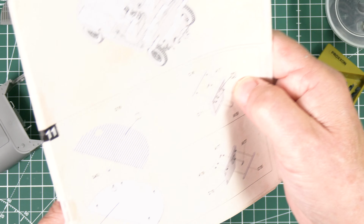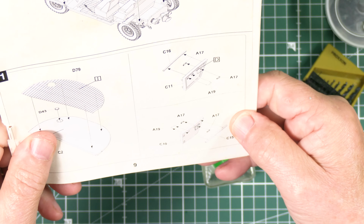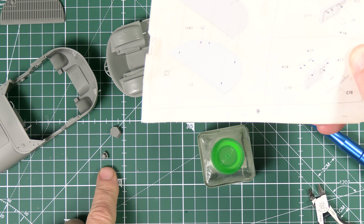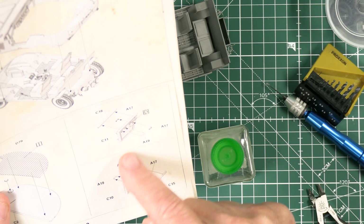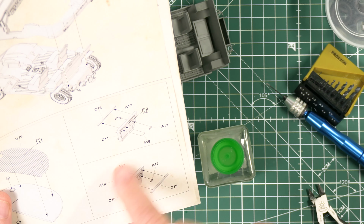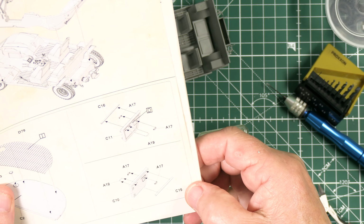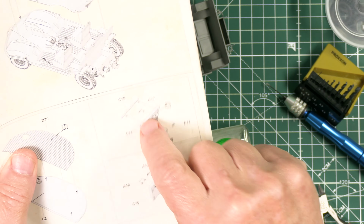What we've actually done now is that piece there, as you can see. We've done all that. Might do the doors next, because I don't want to touch that now until it's fully dry. So we're going to do the doors now. What we're looking for is C10 and C11, and you can't muddle them up because basically they're the same. And then the other parts the same. They've got 15. No. So you've got to do one at a time. So that's what we do, one at a time.